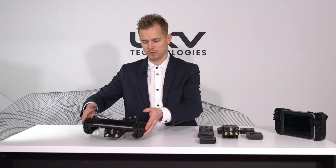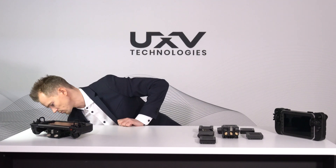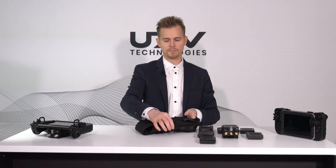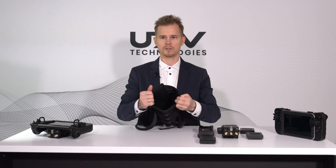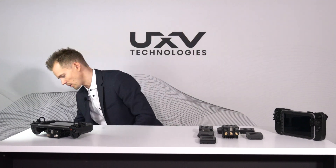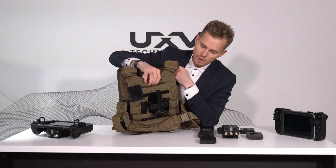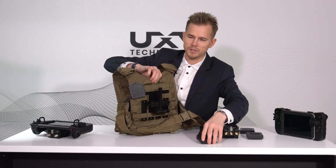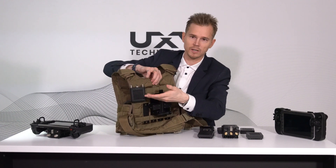As other accessories to our infrastructure, I will show you a tactical pouch. This fits in the MOLLE system — you can take this tactical pouch and fit the controller inside, and it goes in your existing MOLLE system. We also have MOLLE adapters for the SRM-S and SRM-L, which can go directly to NetWarrior. You can click them in like this.